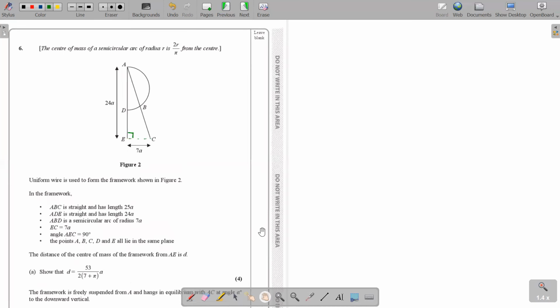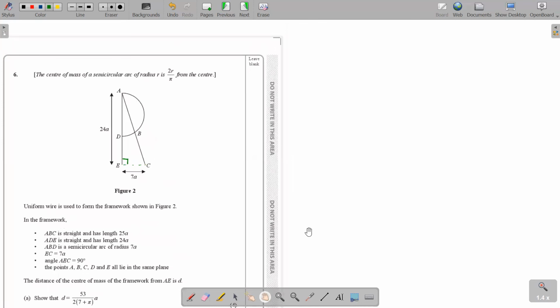So how do we deal with center of mass in a framework? In frameworks, we say the mass is proportional to the length. So what you do is you have to take the mass of each and every individual wire here and take the center of mass of each and every individual wire. To do this, the first thing is you have to mark a 0, 0 point because we need to mark coordinates. Which one do you prefer to mark 0, 0? You can mark A as 0, 0, or you could even mark D as 0, 0, or even you could mark E. It doesn't matter what you choose, just that whatever you choose, show it properly.